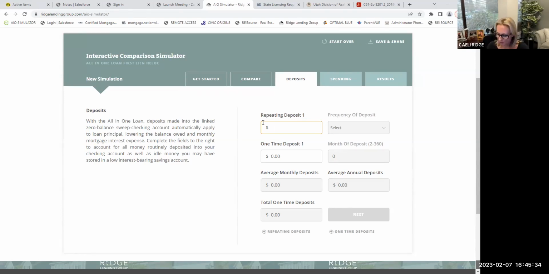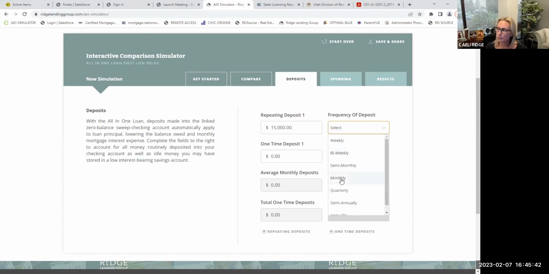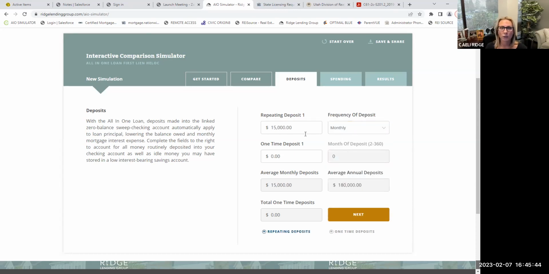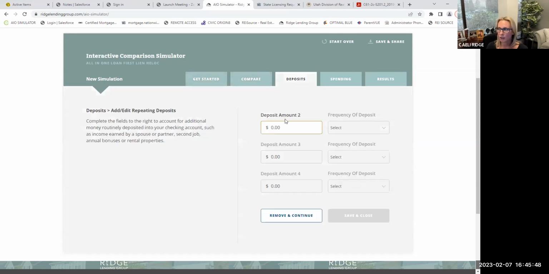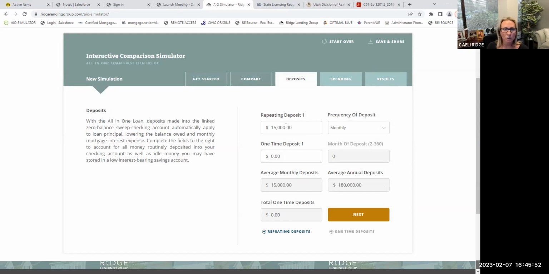So I'm going to say that with all in, my W-2, my rents, everything, I'm bringing in $15,000 a month. Okay, just throwing a number out there. This is monthly. If you really want to get granular and do it for real, you'll have the ability, see the repeating deposits down here. You can do that a number of different times and add in the actual depository income from the different sources that it's coming from. But that's my monthly.